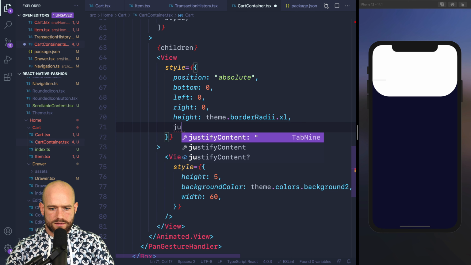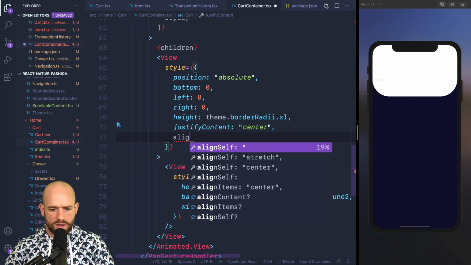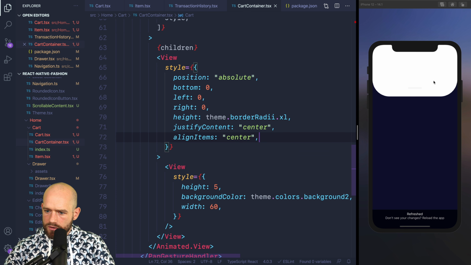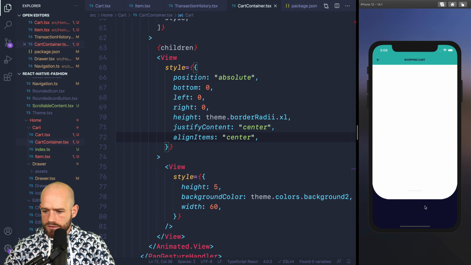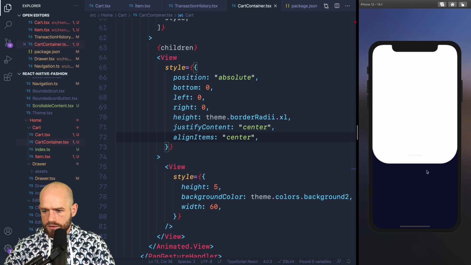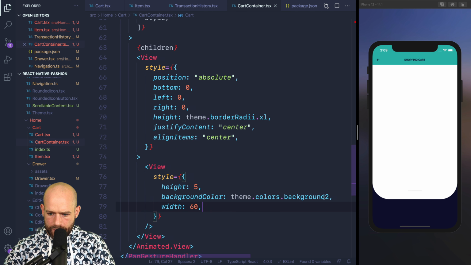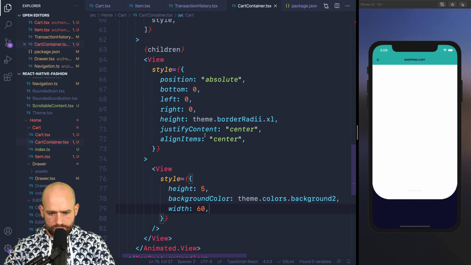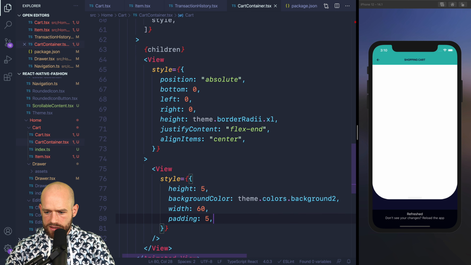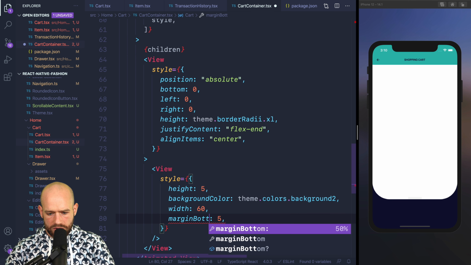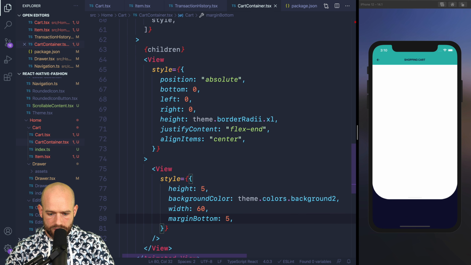And here, justify content center, align items center, or even flex end here, and maybe margin bottom 5, or I don't know.